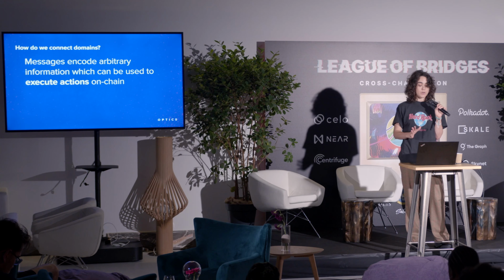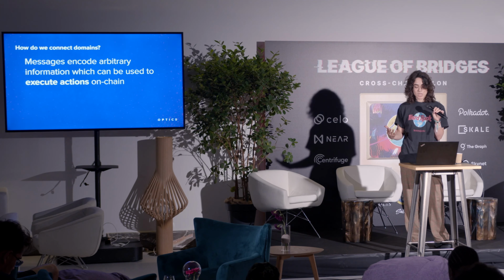So a channel or a messaging channel connects a local domain to a remote domain. And channels can be used to pass messages across chains. Messages encode arbitrary information that can be used to execute actions on chain. So these channels are basically passing bytes back and forth, but that doesn't really matter to us if the bytes aren't doing something useful. So these messages can be used to actually essentially send transactions or execute actions on chain in this cross-domain or cross-chain environment.